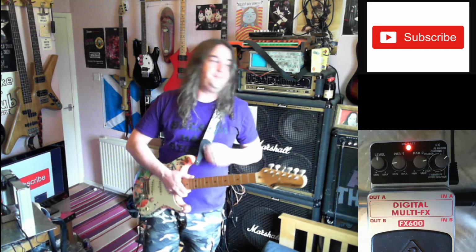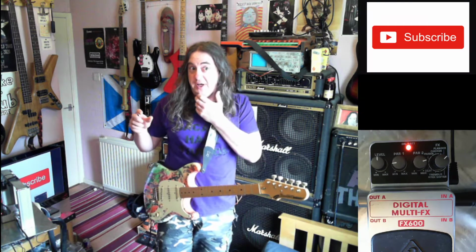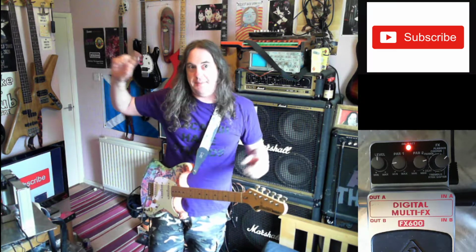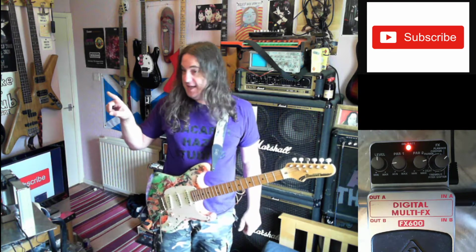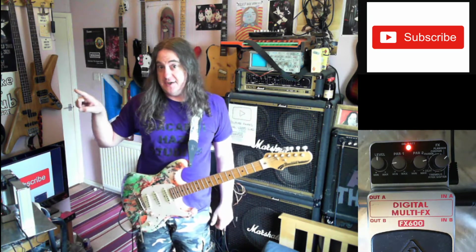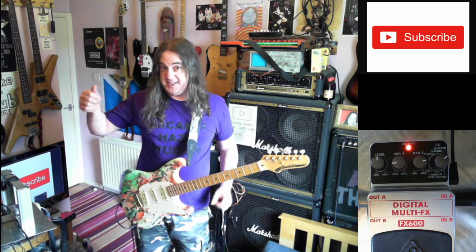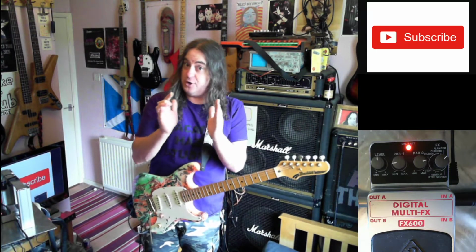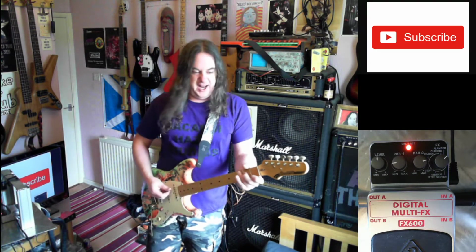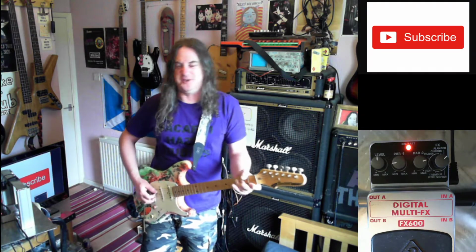I do know that flanger originally, the reason it's called that is you can get a similar effect when you're mastering your recording in an old-fashioned reel-to-reel tape deck. You can push the flange at the side of the reel as it's spinning, and it knocks it a little bit askew off the recording head, which makes it sound a bit like that. And then somebody made a digital version of it, probably Boss or something.